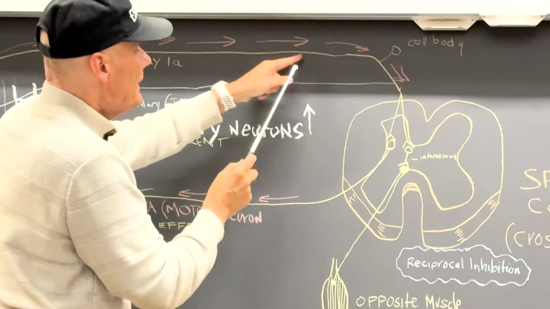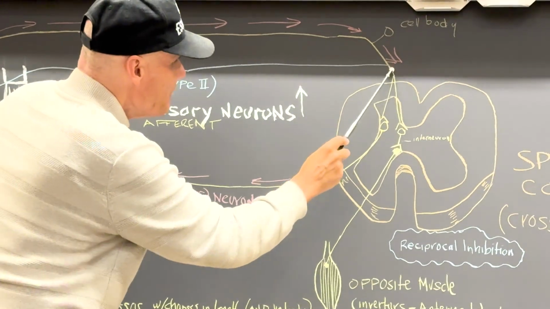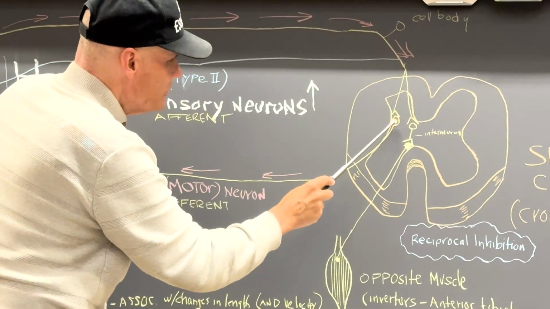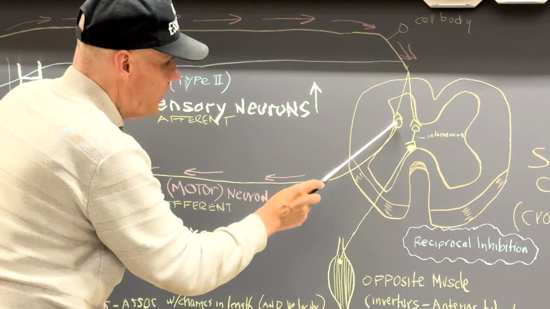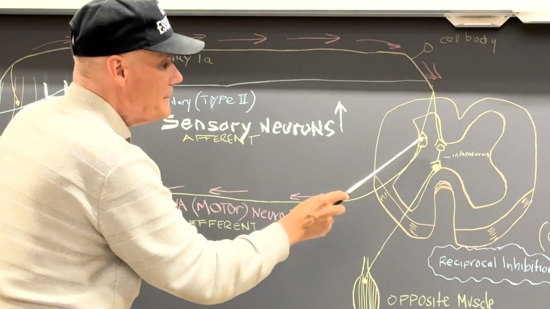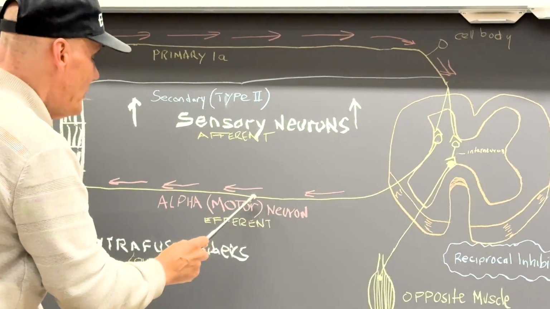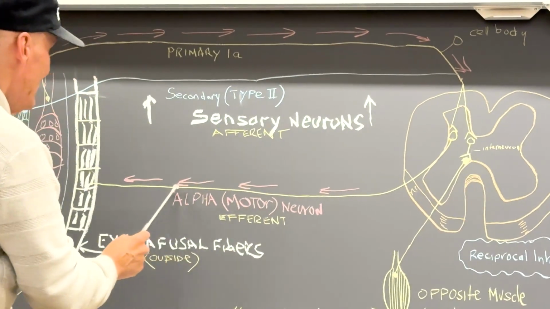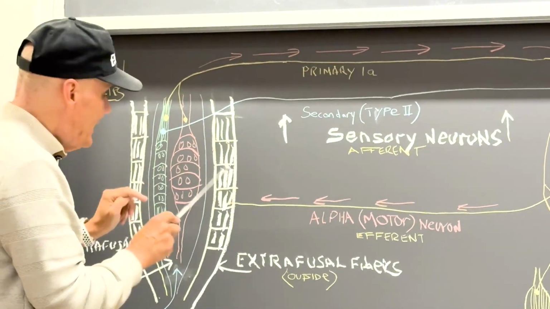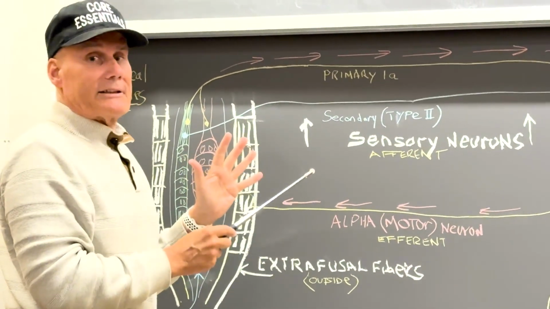from the muscle to the central nervous system, and it bifurcates here. If you can see that, it bifurcates. The first one here, as you can see, it's not colored in, so that means it's facilitatory, it's stimulated, it's going to turn the muscle on. It sends a signal via an alpha motor neuron, efferent nerve fiber, back to the extrafusal fibers. It came from the intrafusal fibers, and it's going to the extrafusal fibers, and it causes the muscle to contract. Brings it back to neutral.